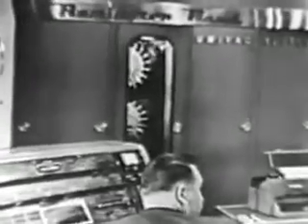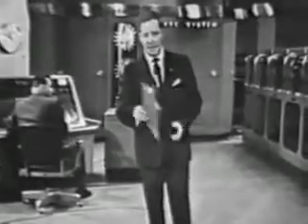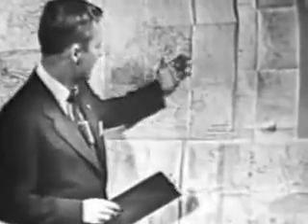The hero of our story tonight is the giant electronic brain developed by Remington Rand — Univac. Recent experiments show that future use of Univac may give us faster and more accurate weather predictions than were ever possible before. You see, Univac can take the past histories of thousands and thousands of storms, analyze them, compare them with developing conditions, and make predictions, all in a matter of minutes.